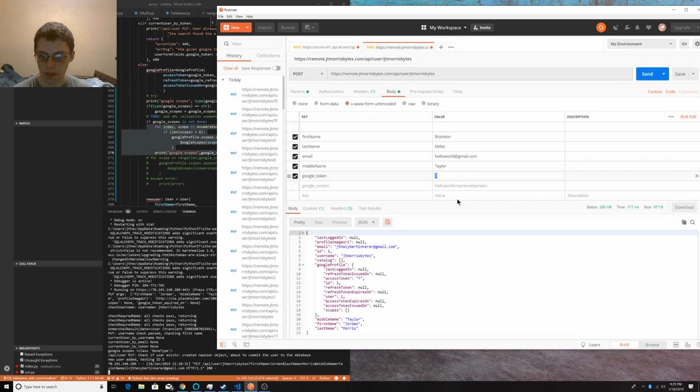This token has to be different, though, every time you submit this. I haven't figured out how to deal with the token being the same for the same user.